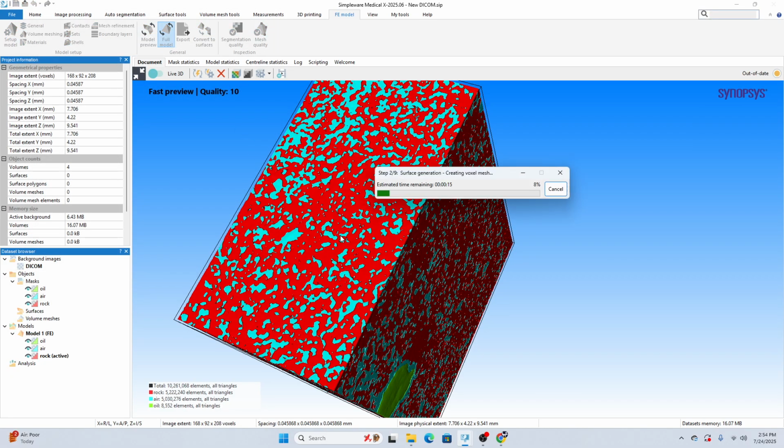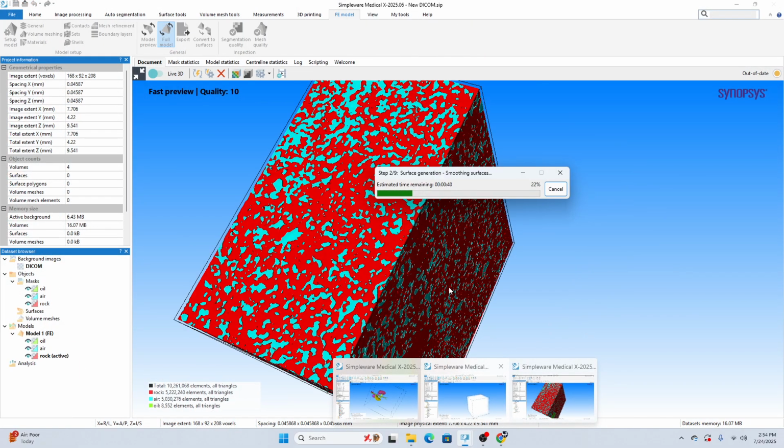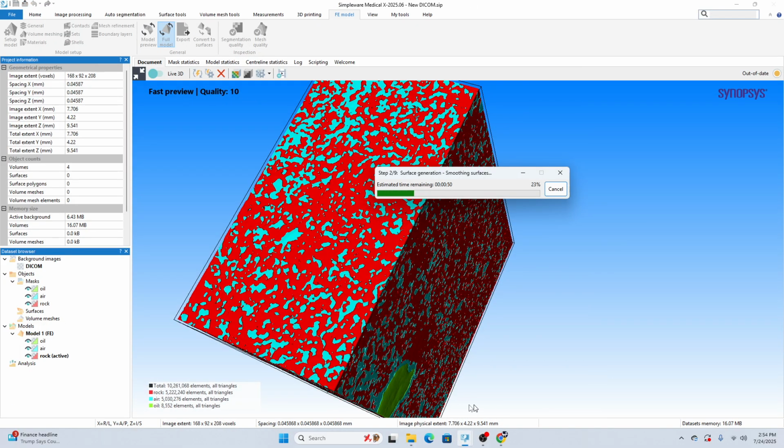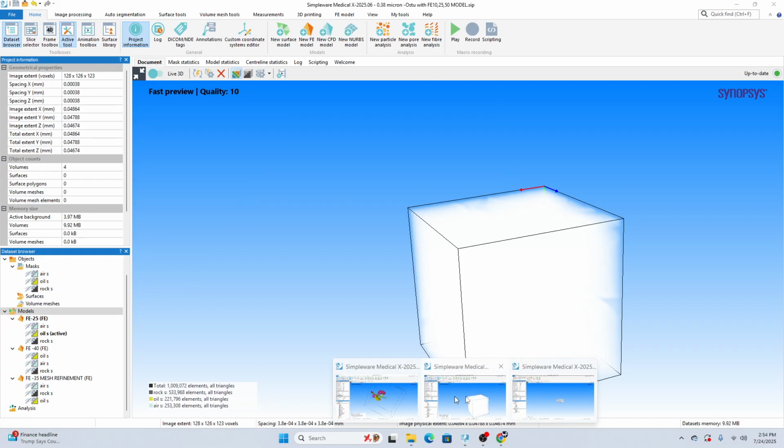Since this is a three-part material, it will generally take around 10 to 15 minutes for a 16 MB dataset to work on. When the dataset increases, so will our computation time. But I have already computed some of the results for the same set of samples, so I'm just cancelling this out. It is the same block sample that we were working on.